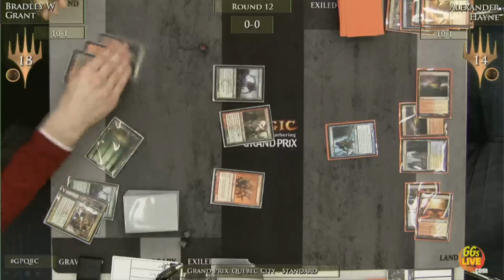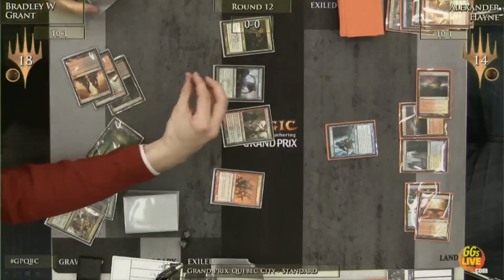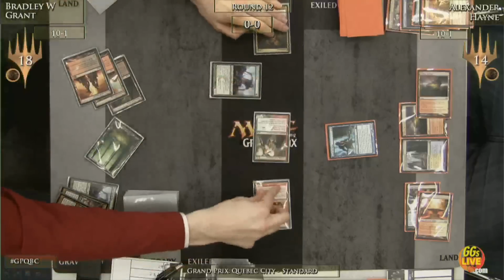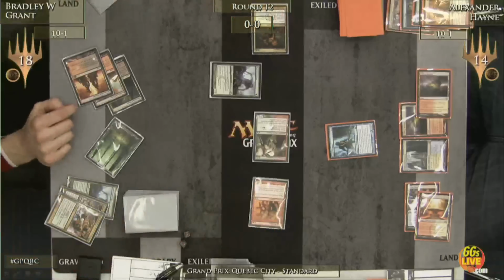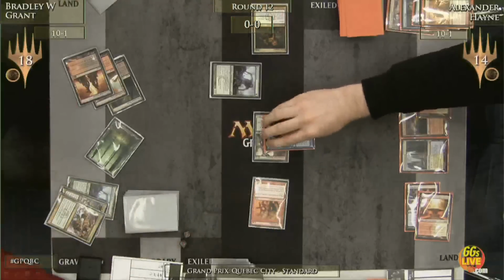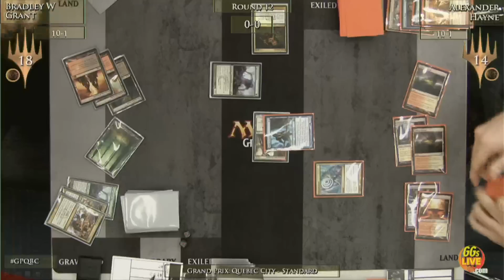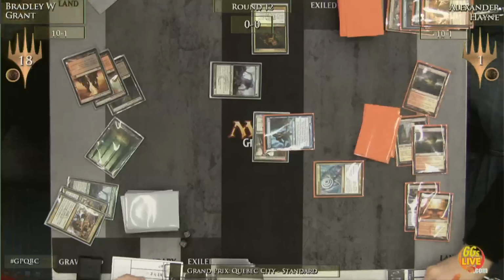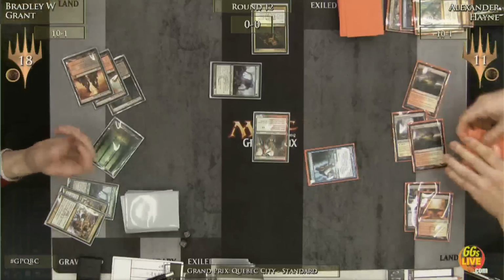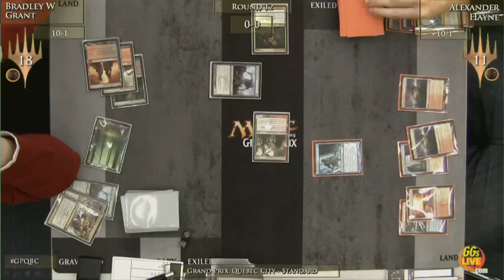Experiment 1. Grant runs out Experiment 1. And then Dreg Mangler has haste. Counter goes on Experiment 1 as it evolves. And now it's red zone time. So Hayne has a profitable block on the Emissary here. Does he have anything else to deal with either of the other 2 3/3s? He does. Oh, Azorius Charm sends the Mogg Flunkies to the top of Bradley's library. Hayne still takes 3 in the transaction, though, dropping him down to 11.